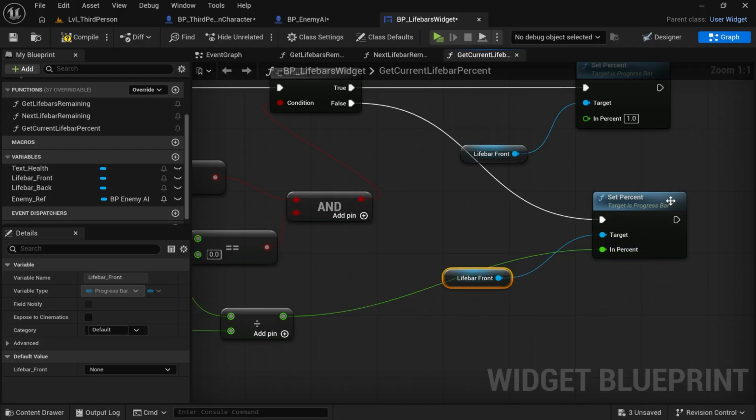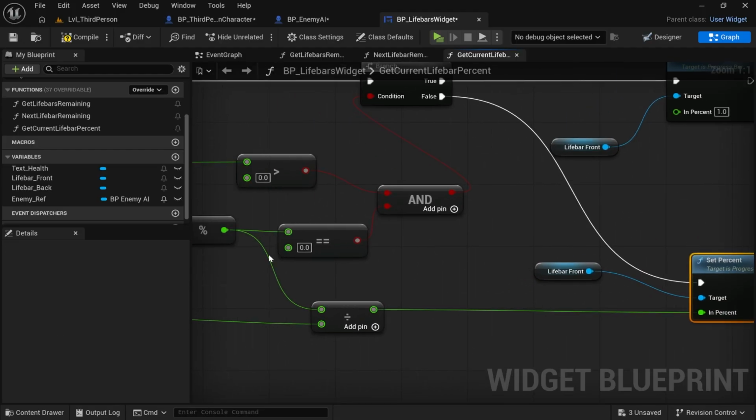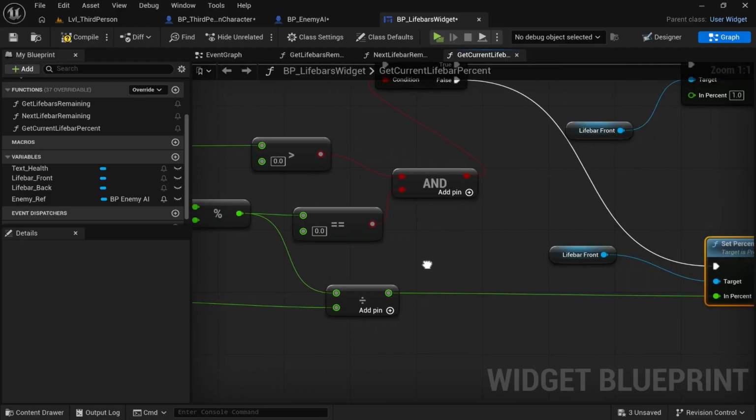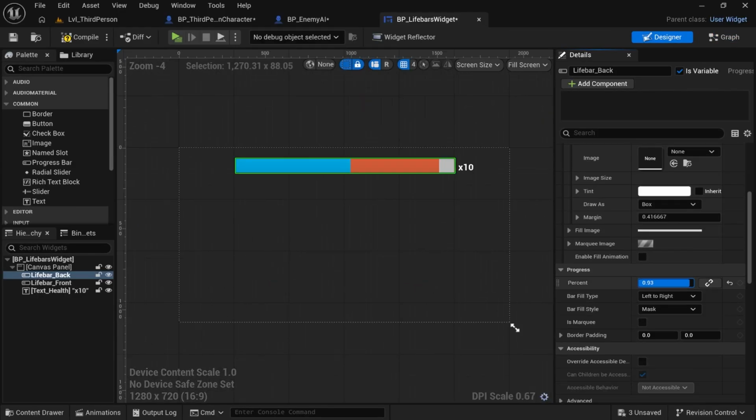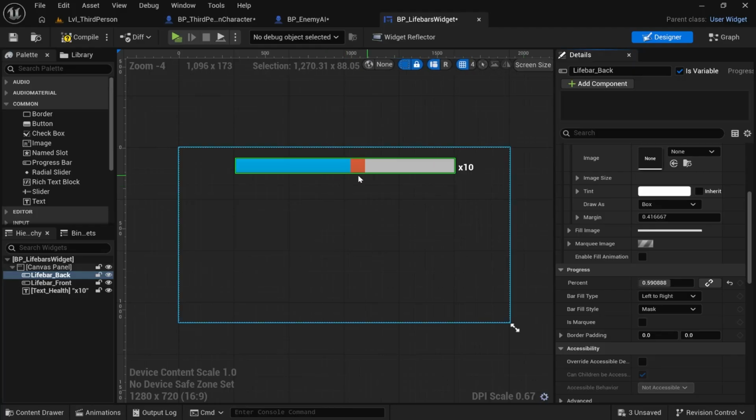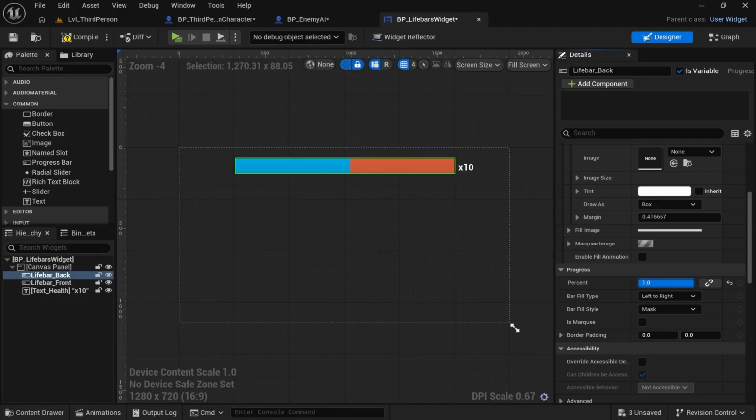Or else if we still have some life and the modulo is not 0, it still has something within, somewhere like 0.9, 0.7, 0.2 or 0.5. It just sticks to here over here.